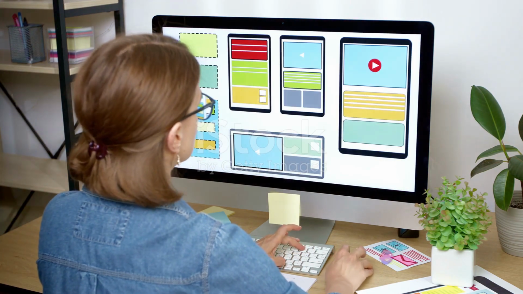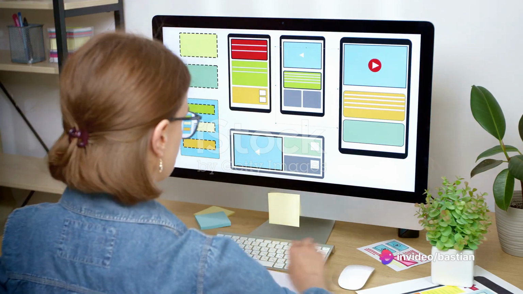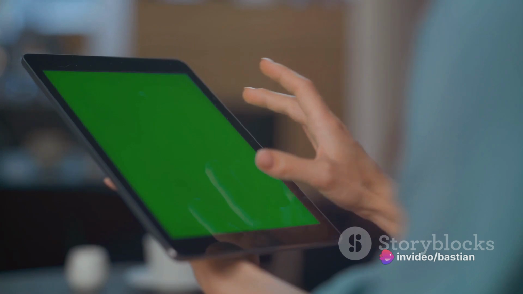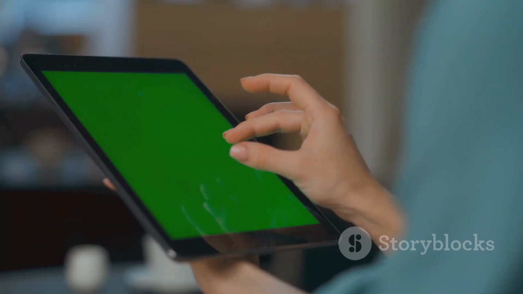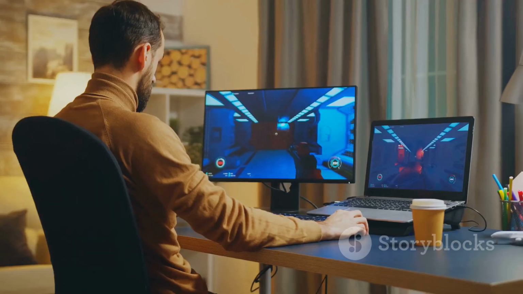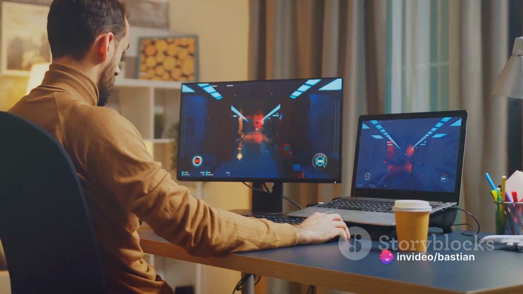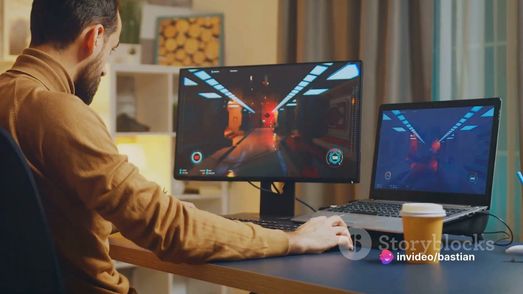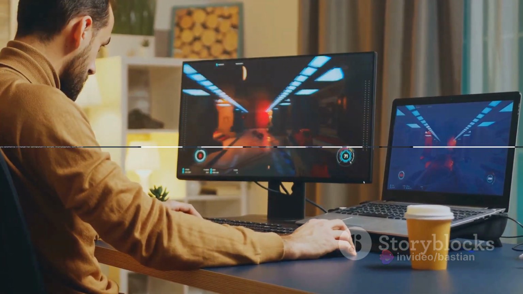To recap, the process of UI/UX design is a meticulous one, starting with research and ending with testing and iteration. It plays a crucial role in the success of any digital product, ensuring it is not only beautiful, but also user-friendly. It's about making the user's interaction with your product as simple and enjoyable as possible, and that, in essence, is the magic of good UI/UX design.